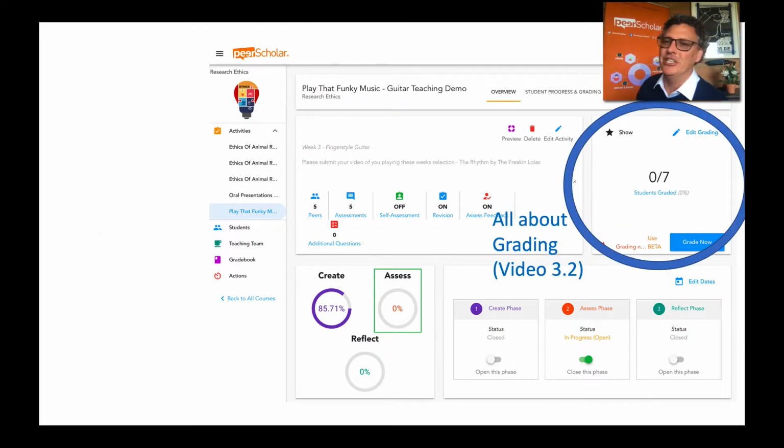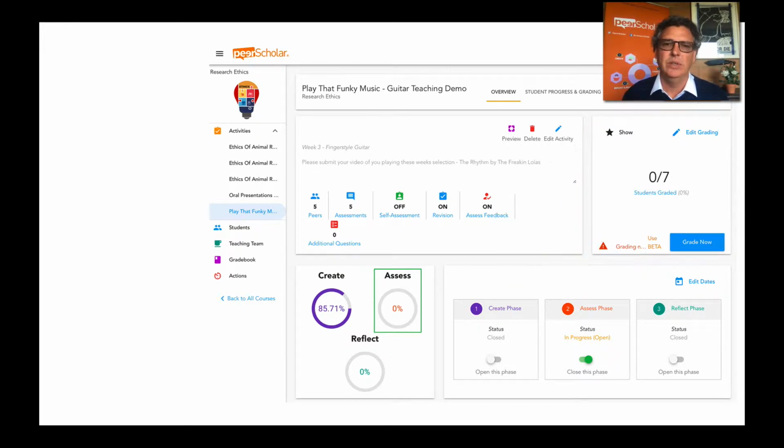This one is all about grading: setting up the grading, doing the grading, and then ultimately releasing the grading to the students. The whole next video, 3.2, will focus on this because there's a lot going on in this grading tool. So I'm not going to discuss that much in this video, other than to say that's how you access grading through that panel. But again, we'll come back to that next video.